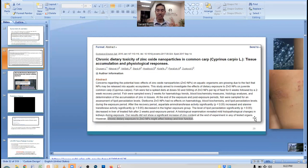traveled to Mexico, applied sunscreen, and then upon returning from the week-long trip of applying sunscreen every day, on my evaluation, I found that there was zinc toxicity, and I had inquired, did you apply any sunscreen? The answer was yes. And then I educated this individual that, hey, we need vitamin F as well as calcium as a natural counter to hypervitamin D production when we're exposed to the sun, rather than applying sunscreens that contain zinc oxide. So naturally for this individual, we found that kidney detox support was essential to open up the detox pathways, and then the skin started to clear rather quickly, probably within 2 days or so.